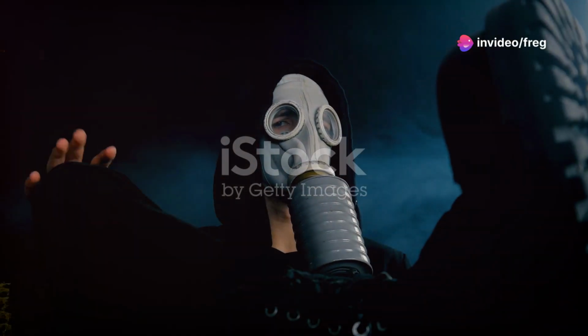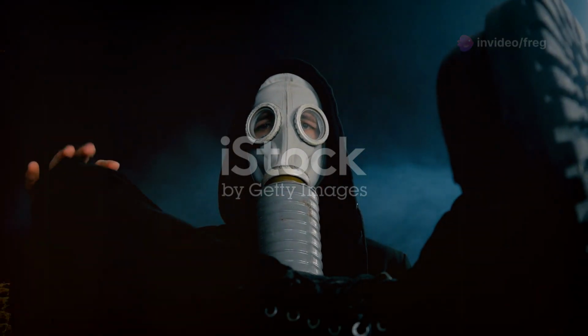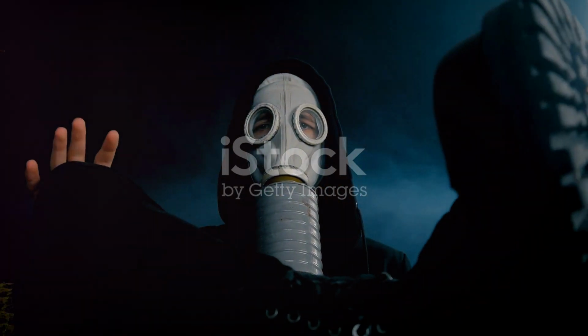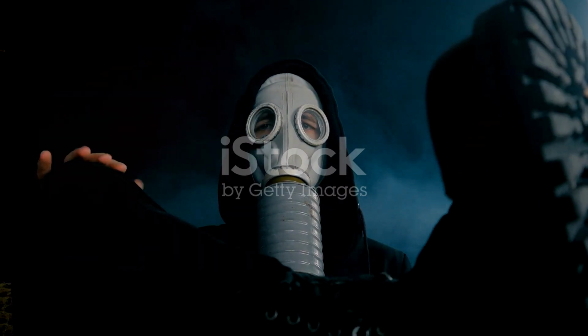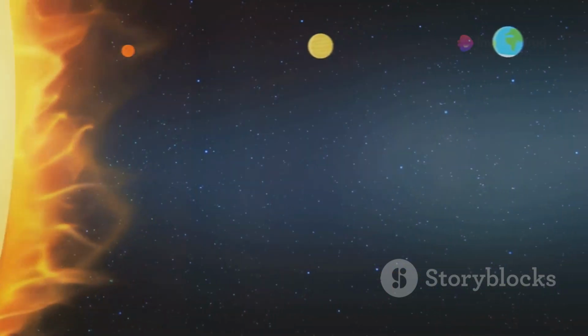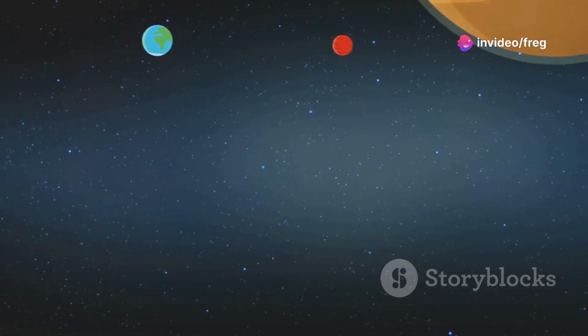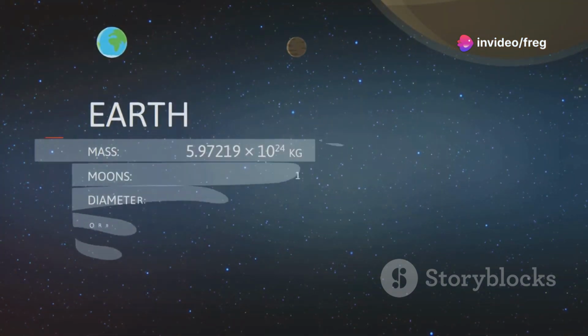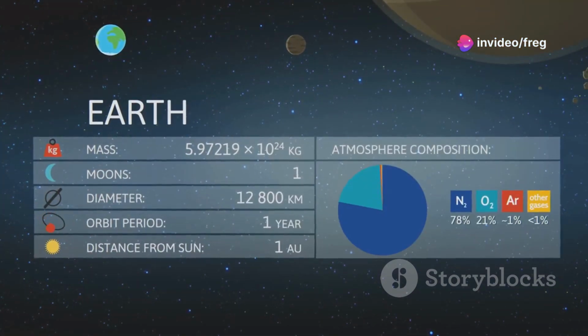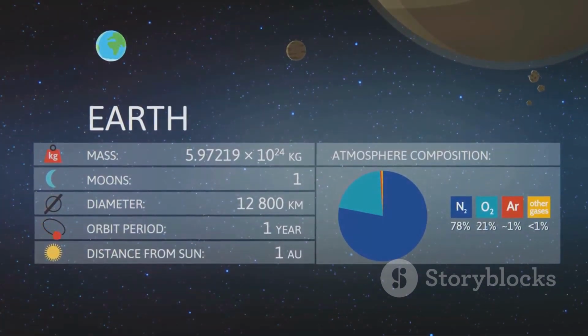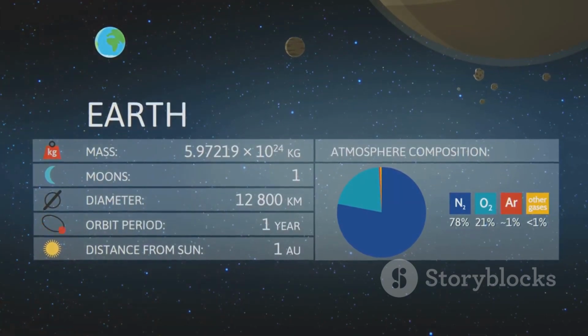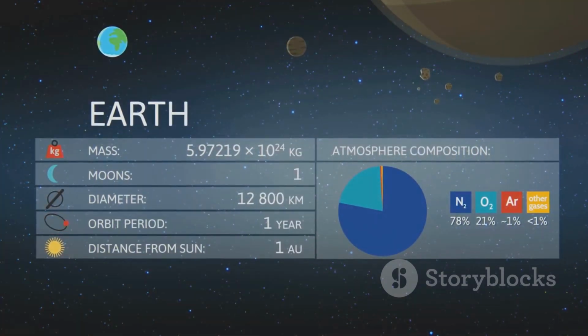All right, so what is carbon monoxide? This is a question that often comes up when discussing air quality and environmental health. Carbon monoxide, or CO, is a colorless, odorless gas that can be harmful if inhaled in large quantities. It consists of one carbon atom and one oxygen atom, forming a simple yet potent compound.